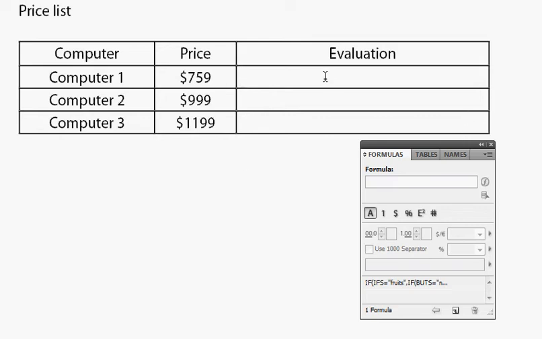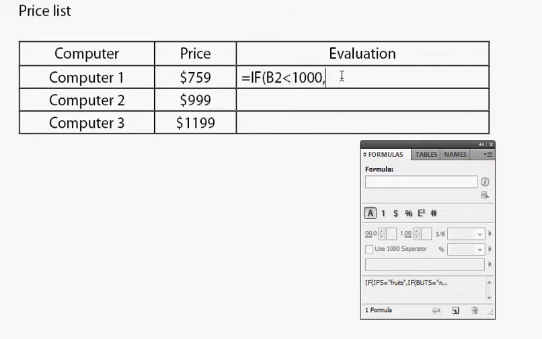The IF function performs what is called a logical test and returns two different results based on whether the test was evaluated as true or false. The test can look like this. It can compare a number, if it is smaller than another number. In this case, it will compare the contents of this cell B2, whether it is smaller than $1,000.